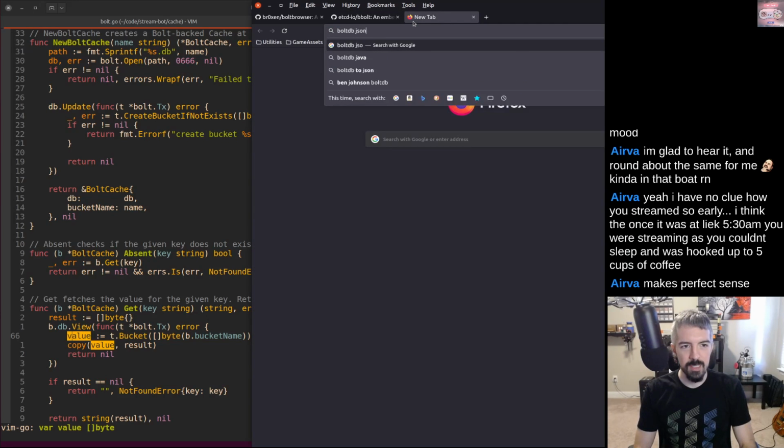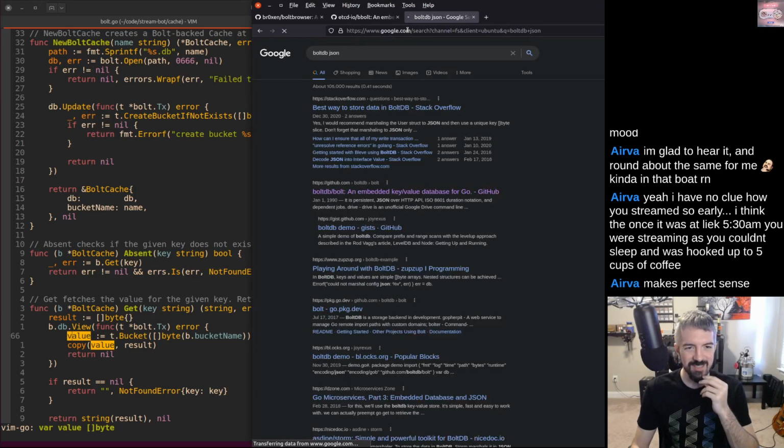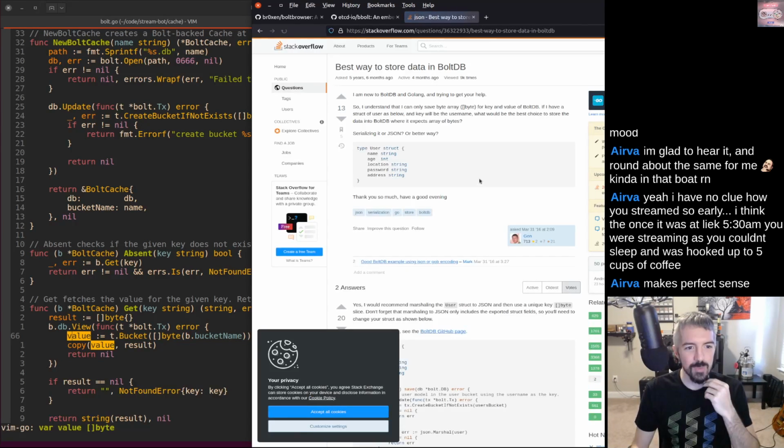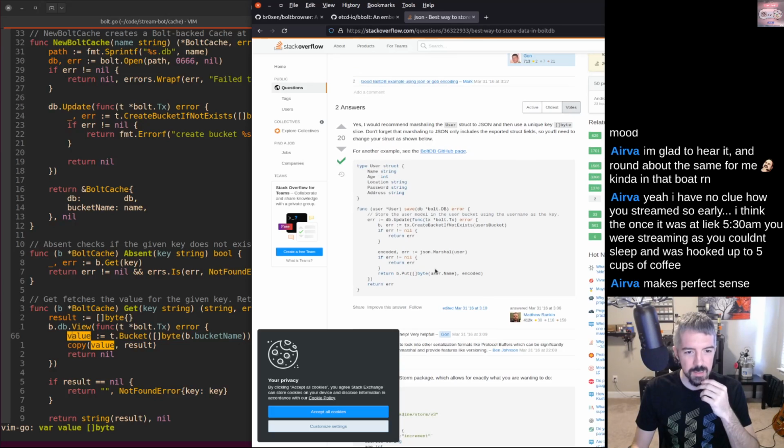Bolt DB JSON. Best way to store data in Bolt. Probably just a marshaller, marshaller to a byte slice. Create bucket if not exists. JSON.marshal. Bucket.put. Okay.